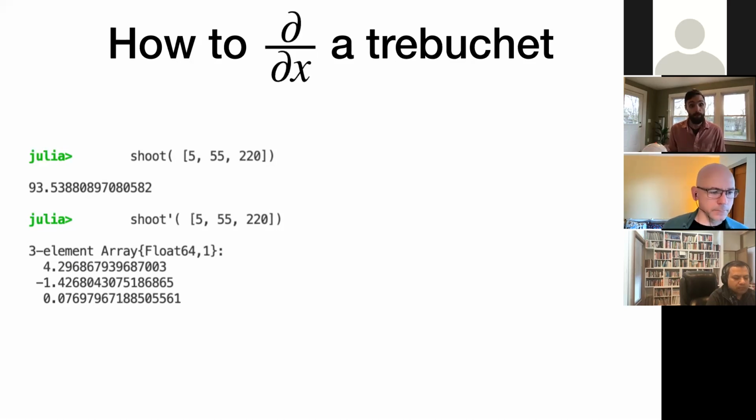The next two numbers, though, are the ones that you want to pay attention to, right? The release angle and the weight. So you can see decreasing my release angle, even at 55 degrees, will still increase my distance. And increasing my weight will increase my distance. So the power of the derivative is it tells me exactly how to change the input parameters based upon a given starting point.